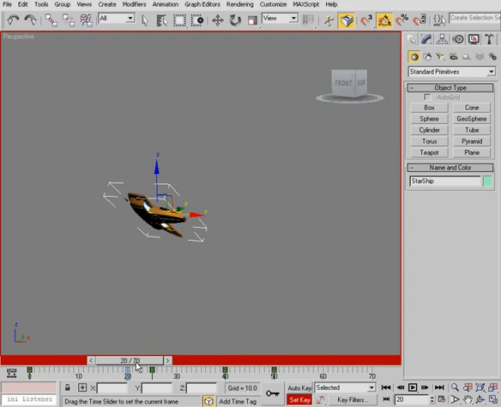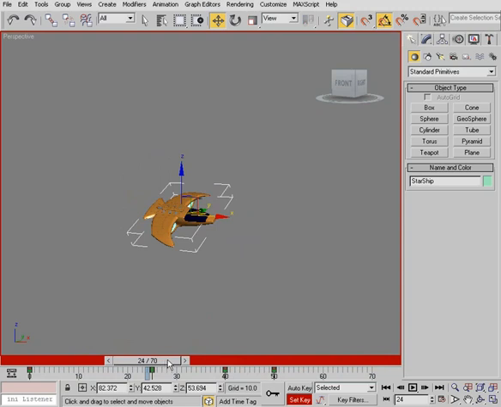So this can actually be a great way to store moving hold type of keys, because if I wanted to, I can left mouse button drag to, let's say, about frame 24 once again, and then right click and drag, and notice we're going to be able to take that same value from 24 because there's no movement of our ship.